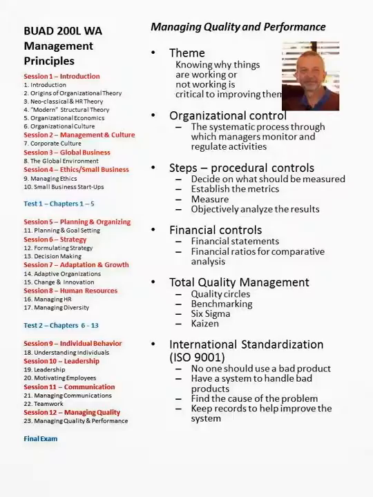The ISO 9001 standards are intended to make certain that no one uses a bad product, to have a system to handling bad products, including finding the root cause of the problem, and to keep records that can be used to help improve the process used to create the product.